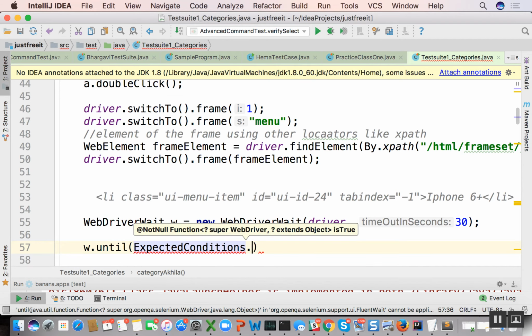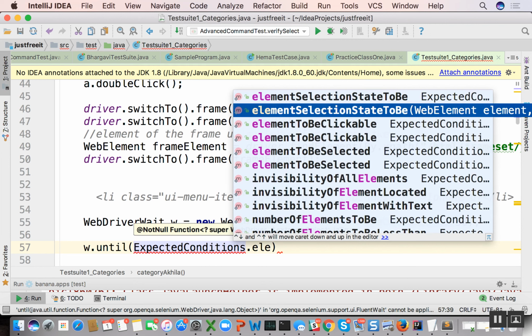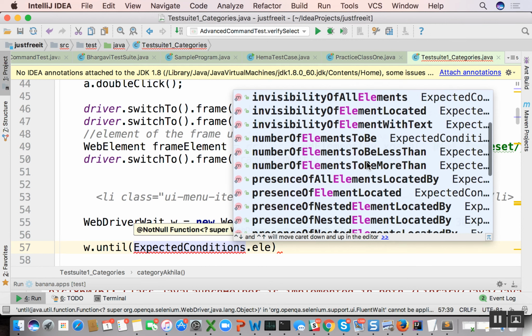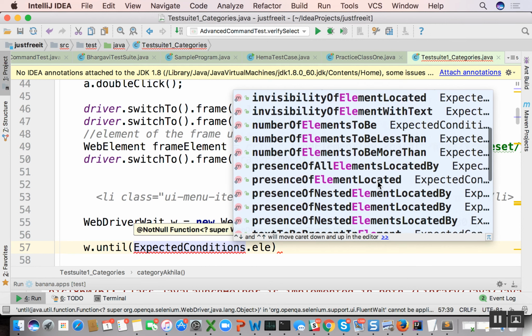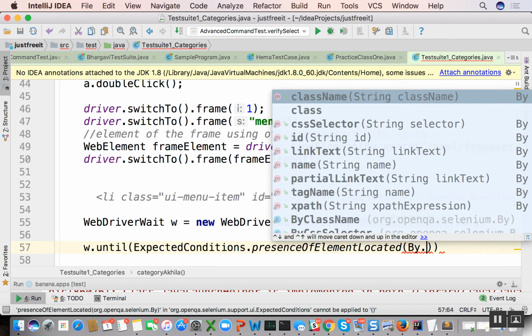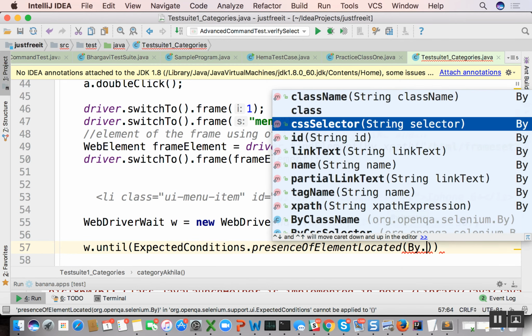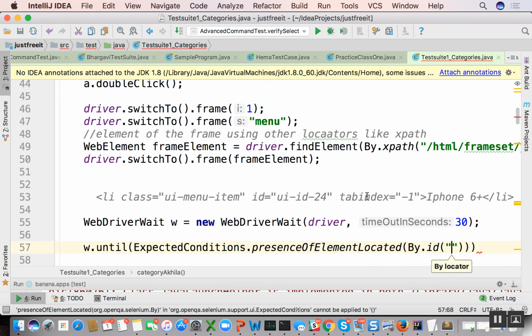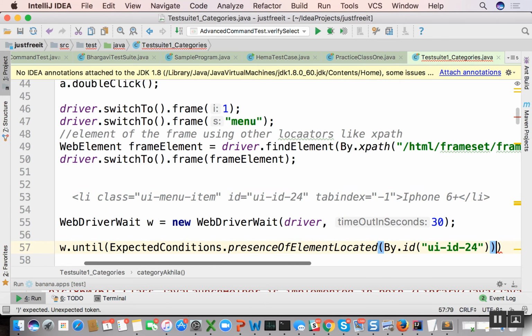In this case, presence of element located. I can put the element by ID, right? Here we got the ID. So for that locator, if that element is present, then I'm happy and you can continue with your execution.